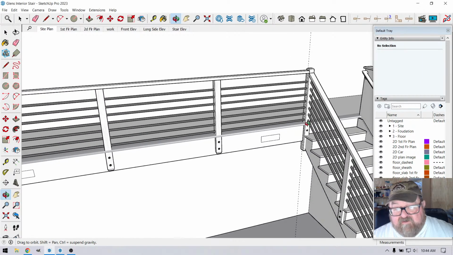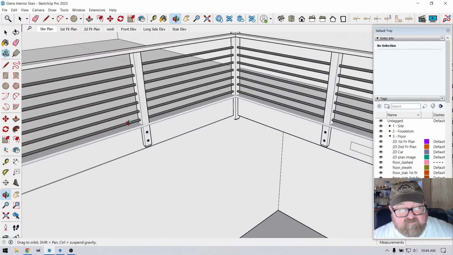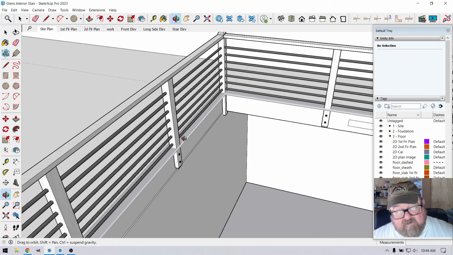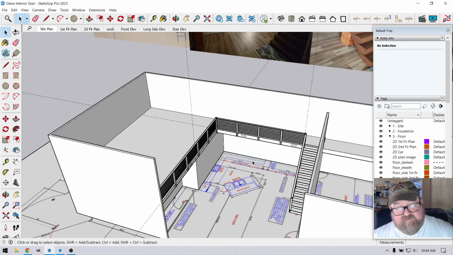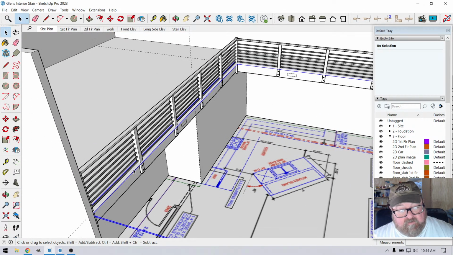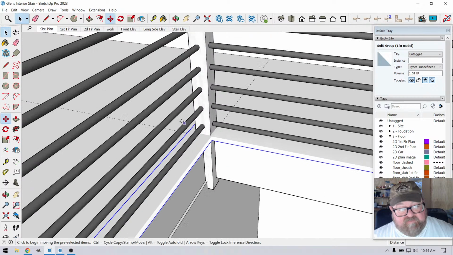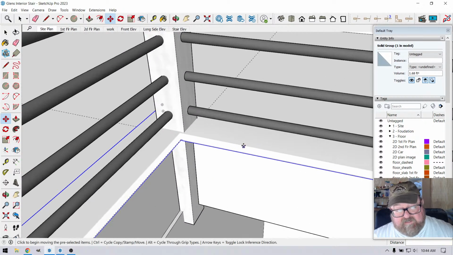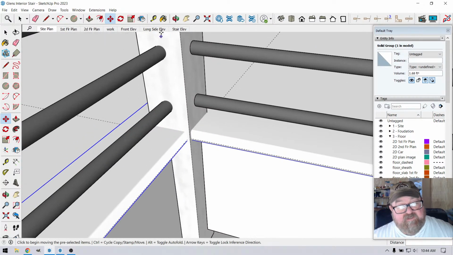Alright, so let's turn the post back on. And that spacing is good. This spacing was good. I think for now what I'm going to do is, because this would really affect, let's push this back 3/4. Let's just put this back 3/4. Okay, so that'll work out better.